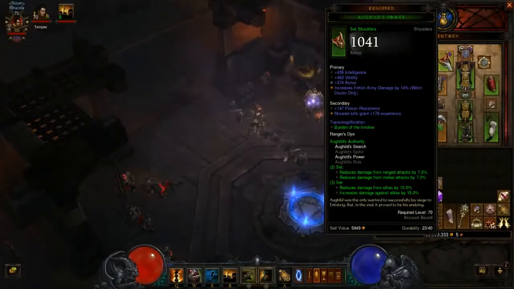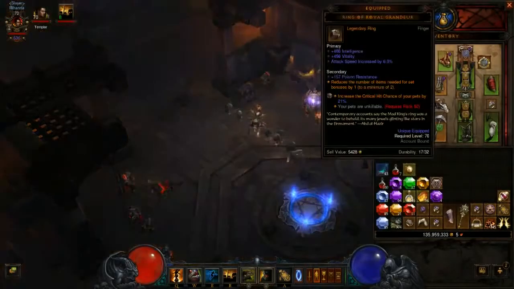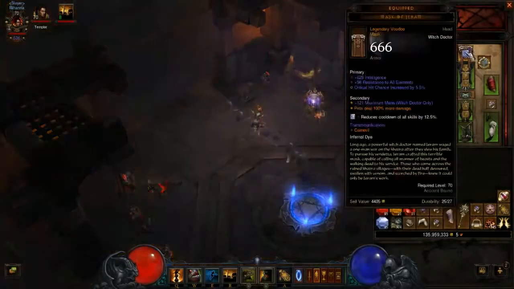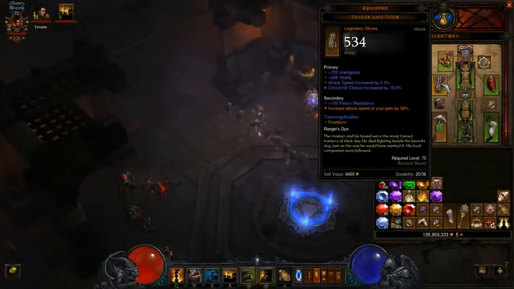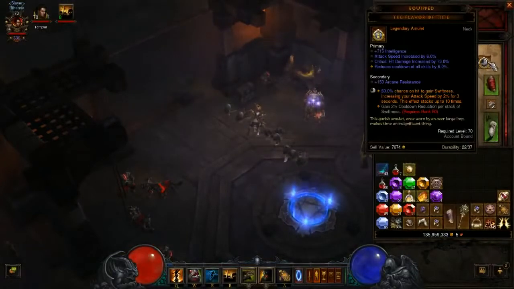We're running Augild's Power Shoulders with Fetish Army damage, Augild's Search with physical damage, and then again we get the 3-piece bonus from the Ring of Royal Grandeur. We're running Mask of Jerem, pet damage, Tasker and Theos, pet attack speed. We've got a Unity Ring here, and then we got the Flavor of Time Amulet currently.